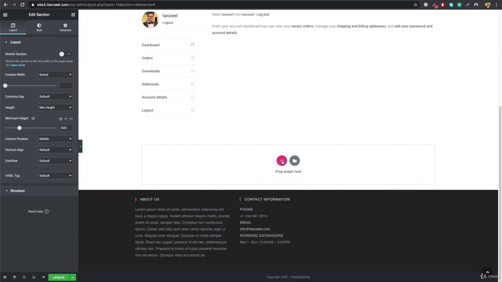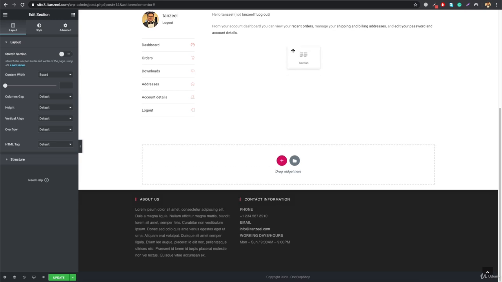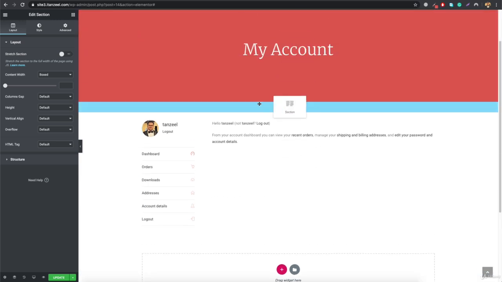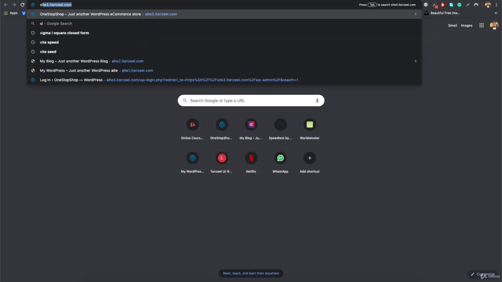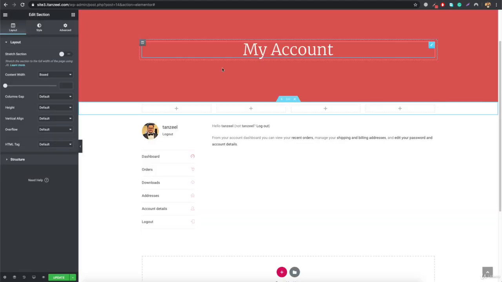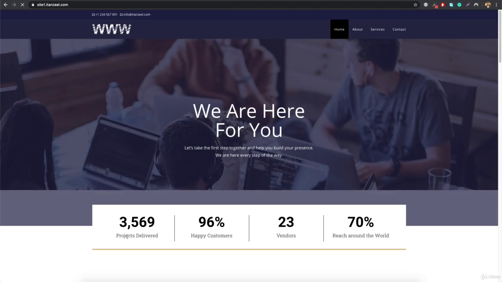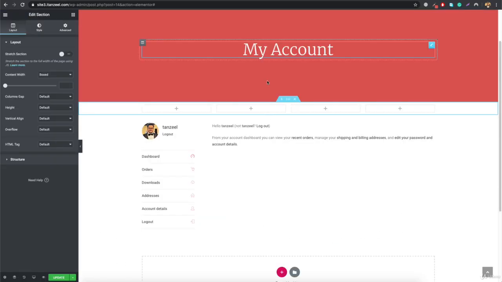And now you have to click over here and get a 4 column here. So now we will add it right here. And now we will be coming up here and using the exact same strategy that we use on our site one.iTanzil.com so that you can see what we are doing and I don't have to explain each and everything. So we're going to be using this strategy that we have over here. You can see this is how it's looking. We're going to be using that strategy over here.